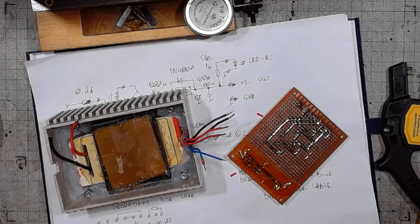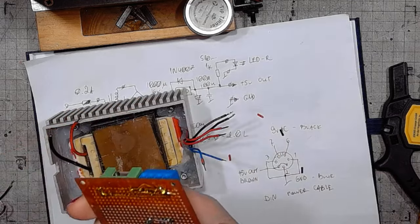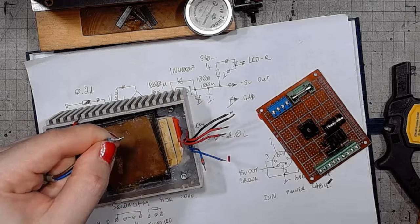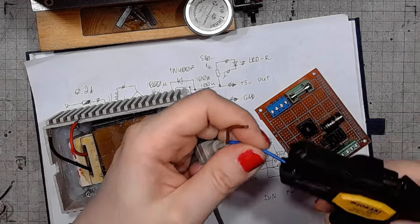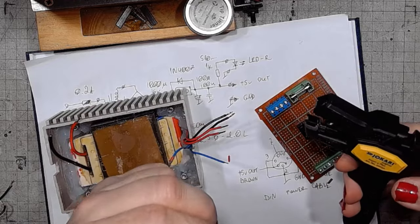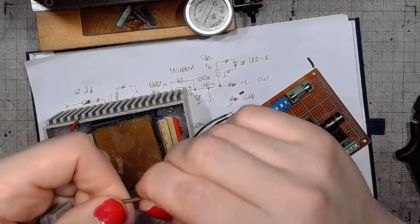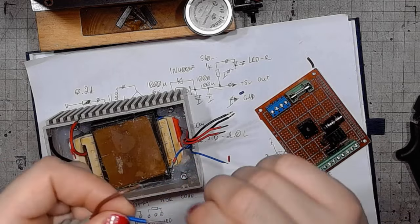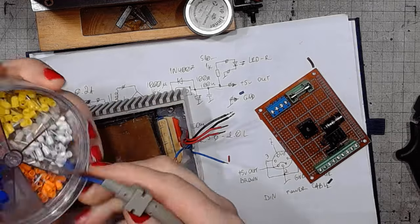First, I think I would like to just connect the primary and secondary and measure the voltage. This I will also want to cut down a bit. The cable doesn't look all that nice. Shouldn't be a problem with a low power draw like we have here.